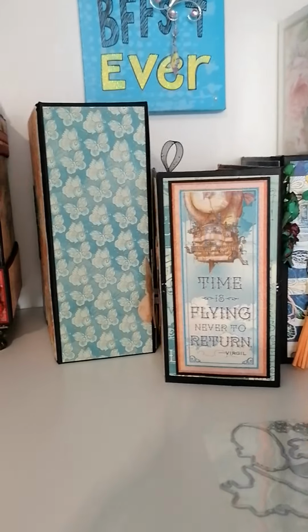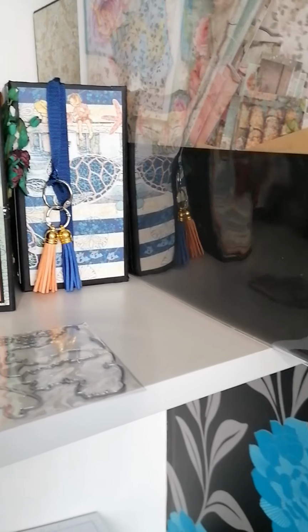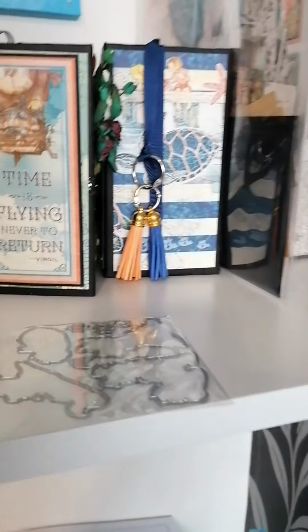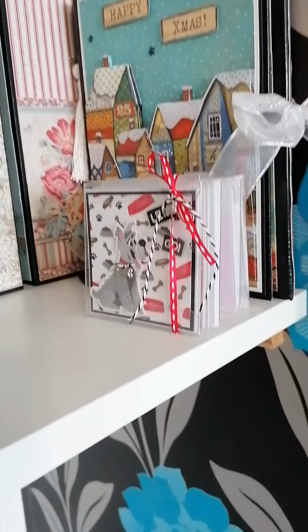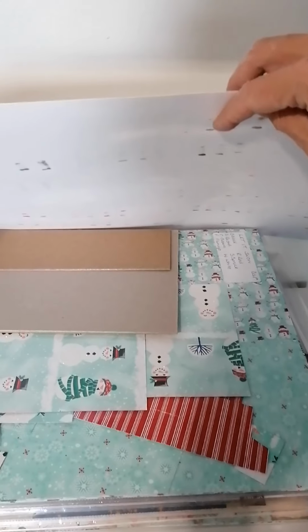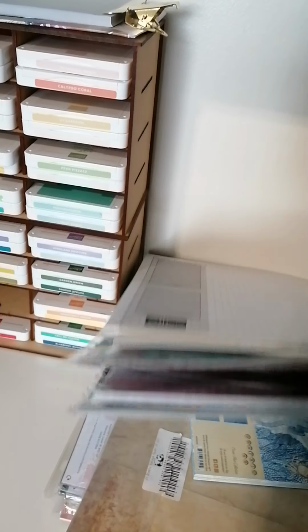This is the extra bits for the House of Roses. So if anyone's interested in that, they get all the leftover papers, the card stock, the papers, everything. And then there's the Imagine one and Grand Hotel one. There are just a couple of little projects I've done. These are my grid paper, my old Stampin' Up! papers, and my other stuff that I haven't done anything with yet.